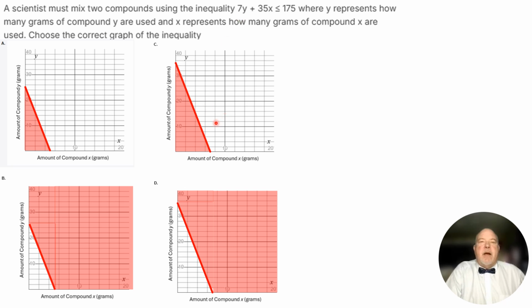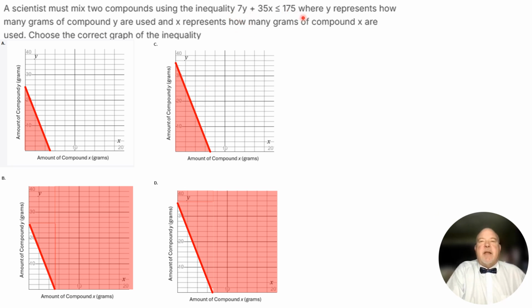All right. Now, if I take a quick peek at my answer choices here, I can see that the line for A and B is exactly the same. It's just a difference of which side it's shaded on. That's the difference between A and B. C and D have different lines. And again, what I'm looking at is where they hit the y-axis. So this hits the y-axis here, this hits it here. But C and D have the same line. And again, the difference is just the shading.